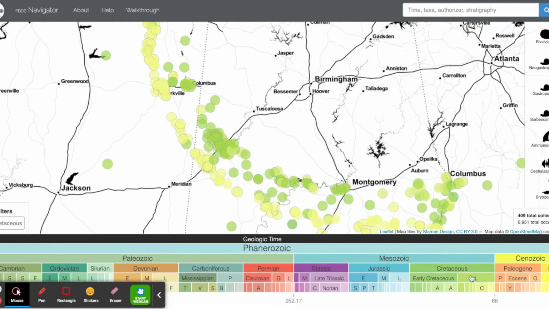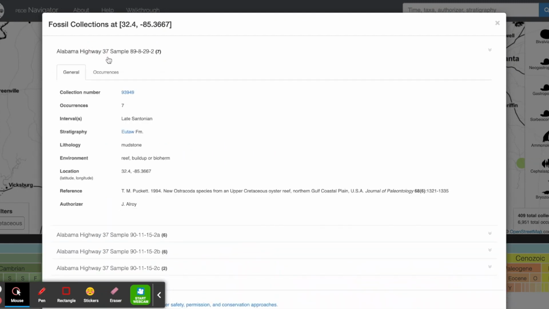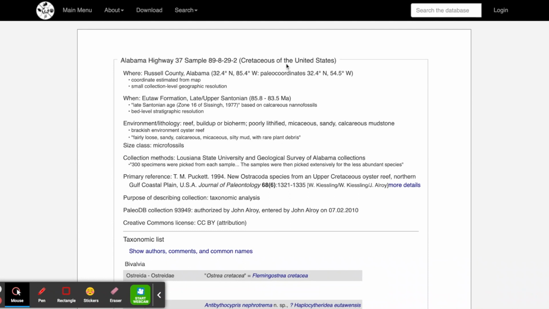So it's something that was living during this time period, late Cretaceous. It tells me that there were 4 different collections taken from that site. And if I click on that, it gives me a collection number. And then I can click on the collection number and I get the actual county and the coordinates. After you click on the number and you get a bin and you click on the bin, you can click on another thing that tells you exactly where those fossils were collected, what the actual coordinates are.